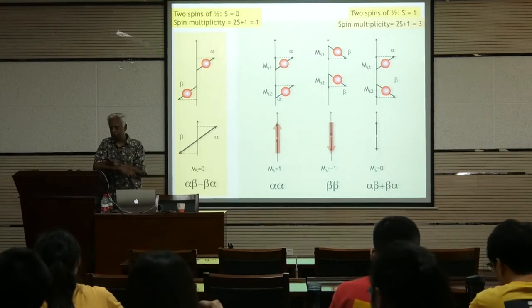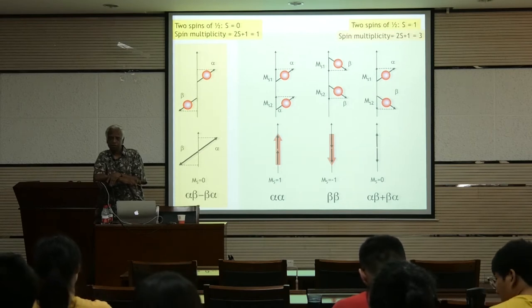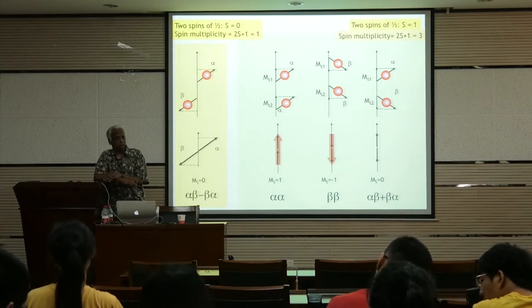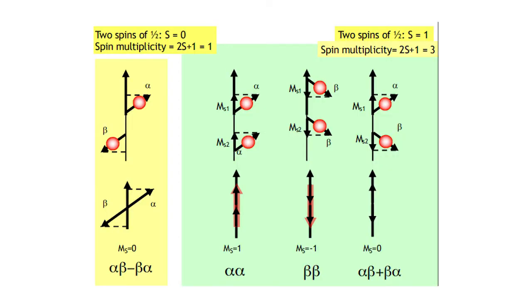in two different orbitals. That would be called the excited state. In the ground state, the two electrons would be in the same orbital, the same molecular orbital. When two electrons are in the same molecular orbital, they will have opposite spin, alpha and beta. So when they have the opposite spin, the net spin is zero. So that's why it is called singlet. There's only one state, that is the one with one spin alpha, another one beta.